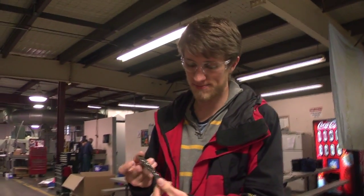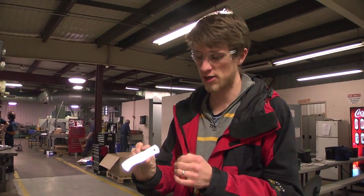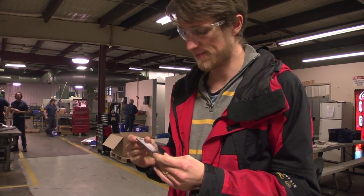Nearly finished part. Looking awesome. Surface finish on the front looks pretty good. A bit of maybe sanding or Scotch-Brite wheel or something will polish that up beautifully.